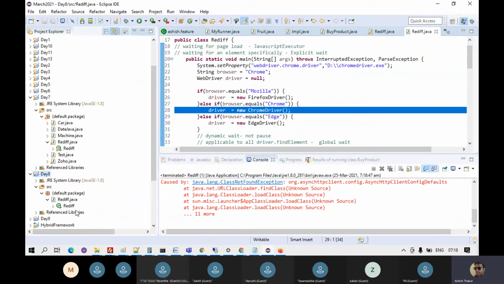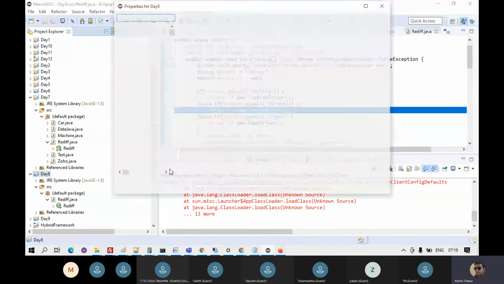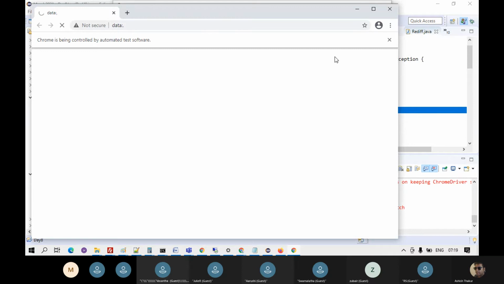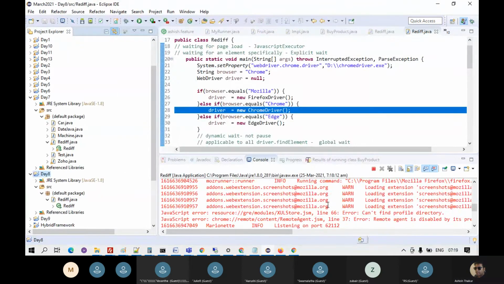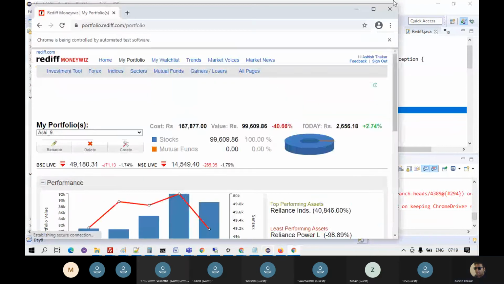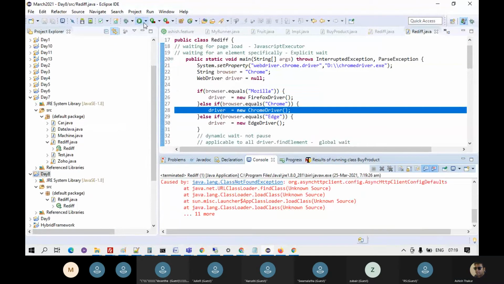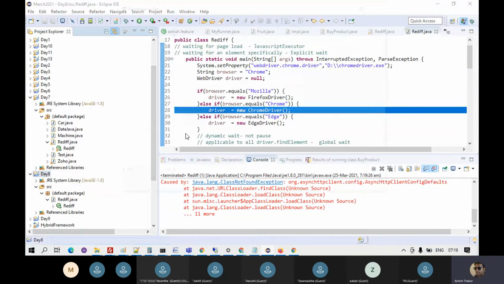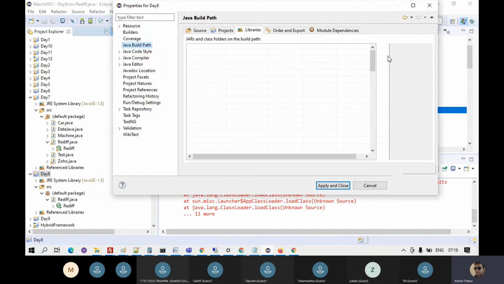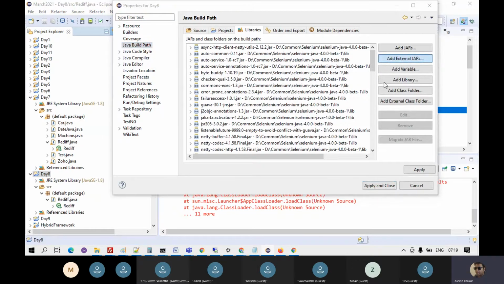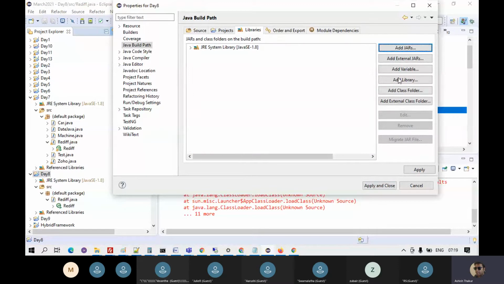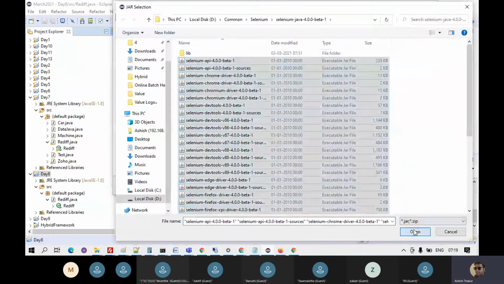I think some jar file issue is there. I'll go to Java build path, and first of all, you remove all the jars and add the ones which you want.